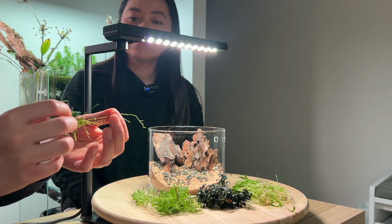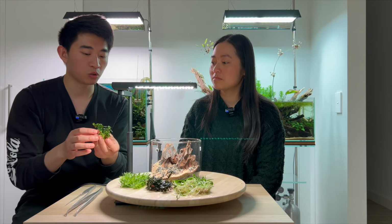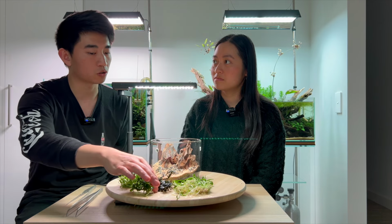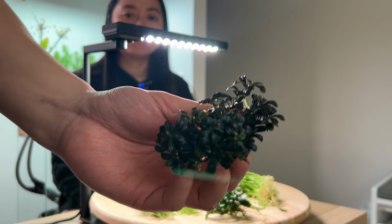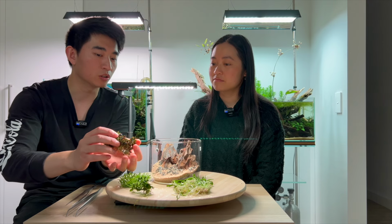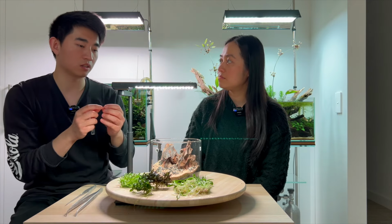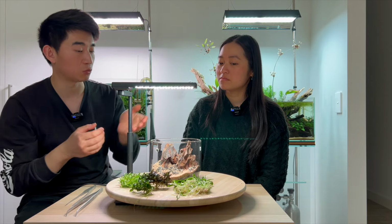And it will grow roots, and these roots will hug the rocks. Doesn't need any soil. It just needs oxygen, water, a bit of nutrients, and it can just grow. Yeah. And you see different types. This one has really tiny leaves. And these are really good to be in the front, because the smaller the leaves, it gives you a sense of scale, and it really accentuates how big these rocks are.